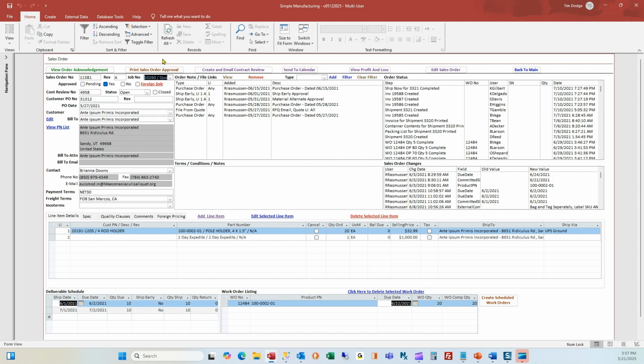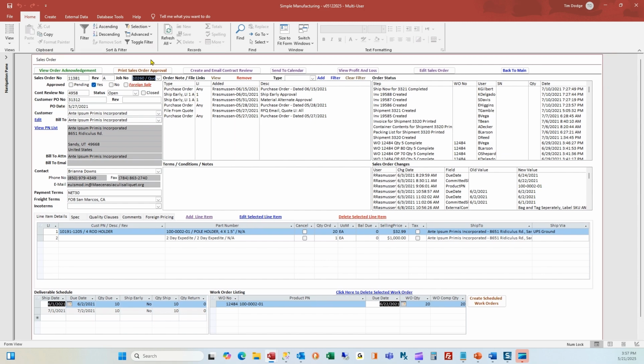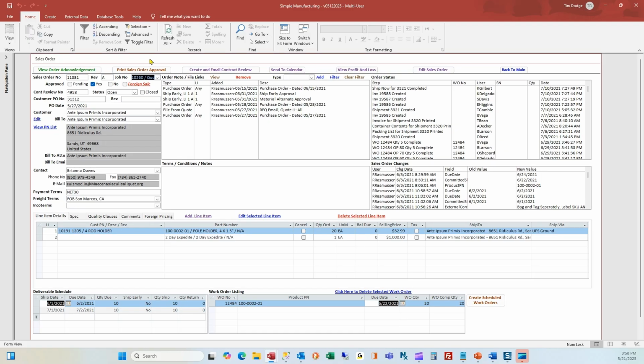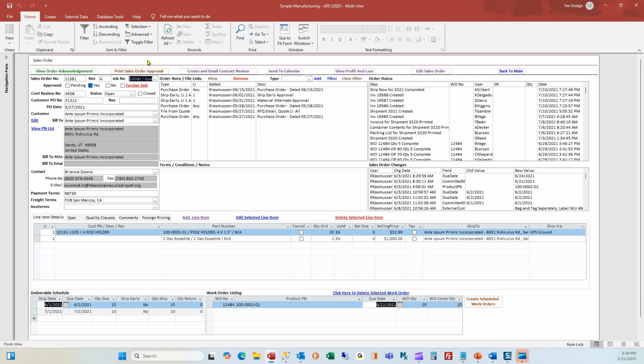And with this is all of the features and functionality that's available within an order. Not all of this needs to be used. Whatever you find helpful and value added, you can start using it at any time. But with that, you have basically the customer's purchase order information. You have the customer PO, who the customer is, their bill to, their contact information, so on and so forth.